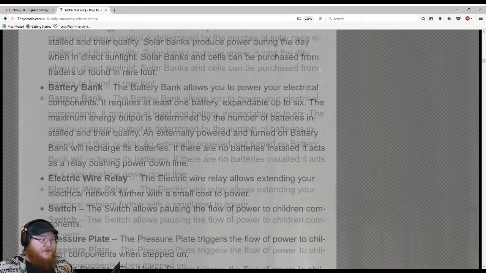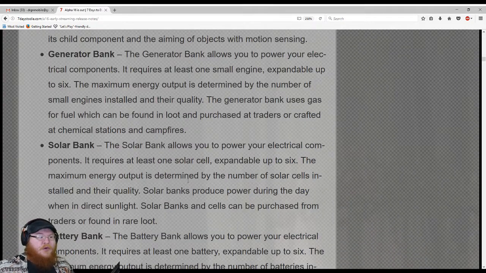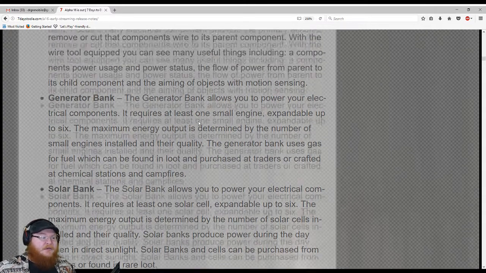I'm going to go back up and read the ones that are probably most important, which would be the generator bank, solar bank, and battery bank. The generator bank allows you to power your electrical components. It requires at least one small engine, expandable up to 6. The maximum energy output is determined by the number of small engines installed and their quality. The generator bank uses gas for fuel, which can be found in loot and purchased at traders or crafted at chemical stations and campfires.